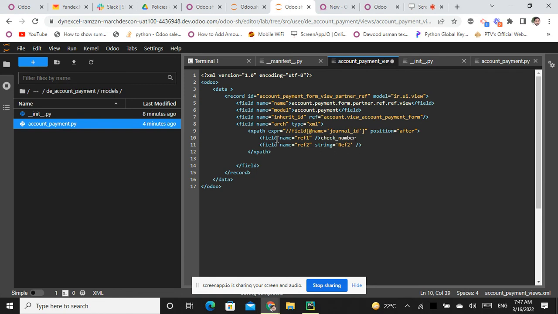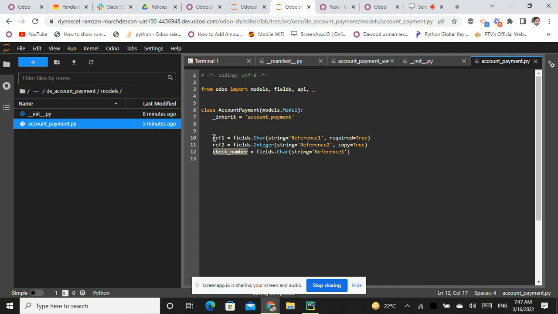So make sure that you do not make a mistake by putting the same labels in multiple fields. As I did here, reference also has the same label, and the check number also has the same label. The system is generating a warning here that you should not put the same label on multiple fields.